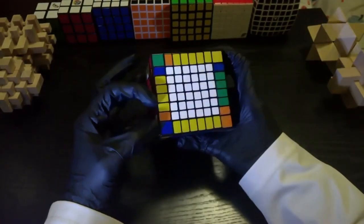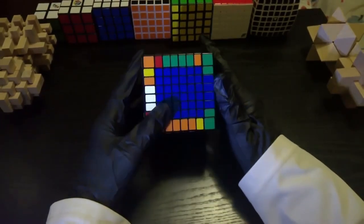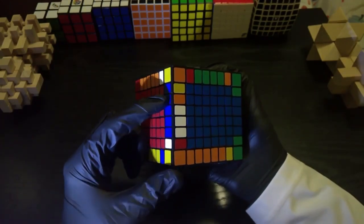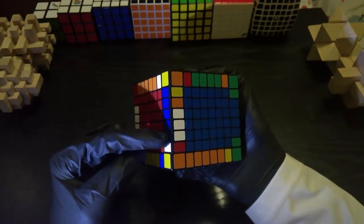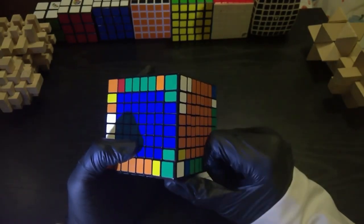As you can see, 1, 2, 3, 4, all done, all around. But as usual, I have come to an impasse. You can see I have blue and orange here, blue and white here, but I also have blue and orange here, and blue and white here.